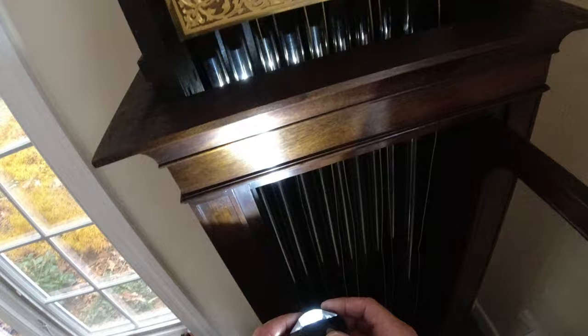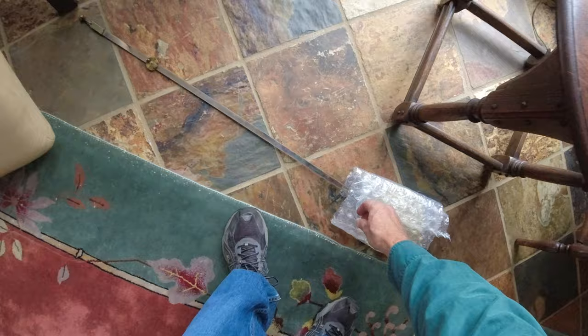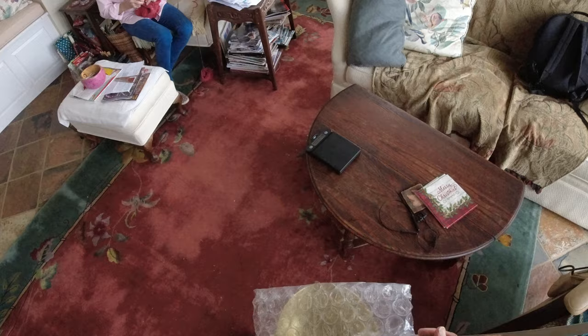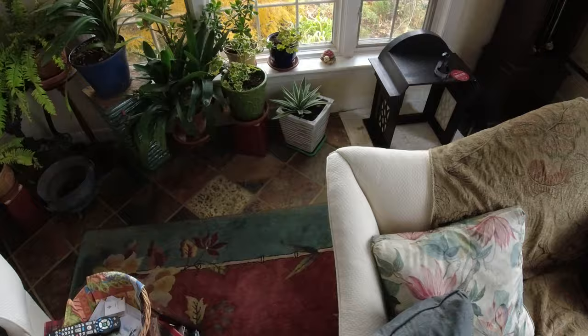All right, let's get the pendulum, put that on. We'll unveil the pendulum here. That's what it looks like. Wow. Lacquered, so it'll stay this way for a very long time.